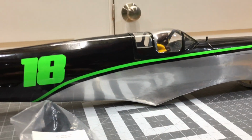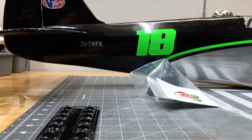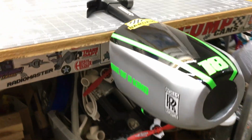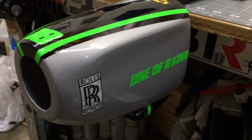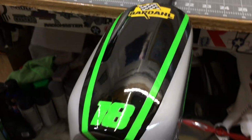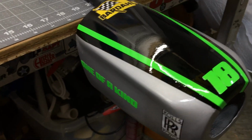But we have, of course, got the fuselage finished up for the decal set. We got the VP Racing. We got the numbers underneath of it. But the most important thing is we have the cowling done. So the cowling is still drying. It's a little tacky, but it's pretty dry. But we got all the decals laid. We got the scoop painted. We got all the black done. I think it came out really good. I am extremely happy with the cowling. I think it looks perfect.